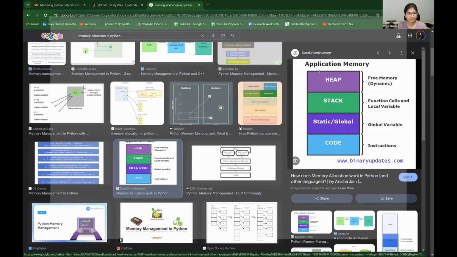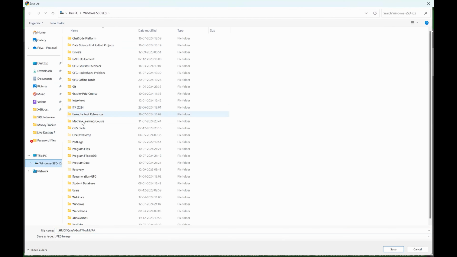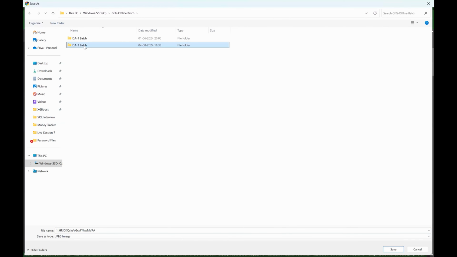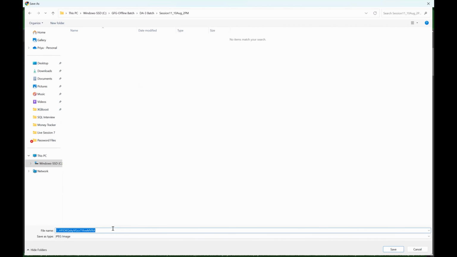Let me just save this image. Have you ever seen this image in your work? So this heap, what it will do is, if multiple variables have the same value, then it will point to the same space. If it is different, then instead of using the same space, it will create separate space and assign it to the new variable that has the different value. So there is no particular space, it is just free space.